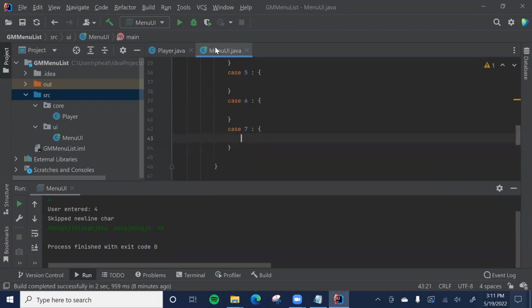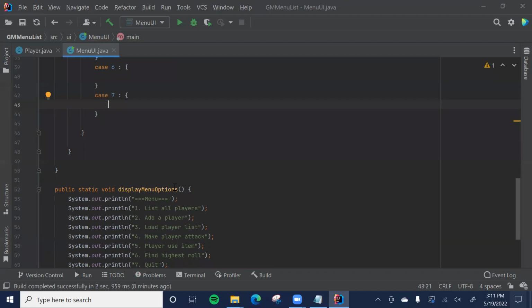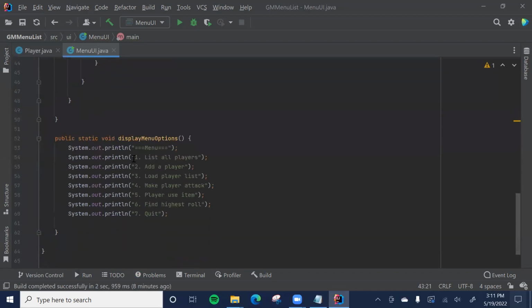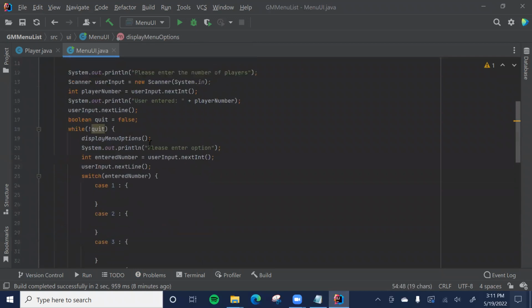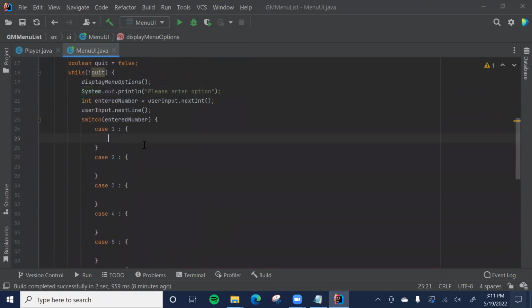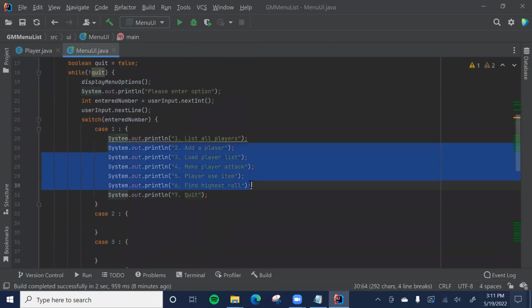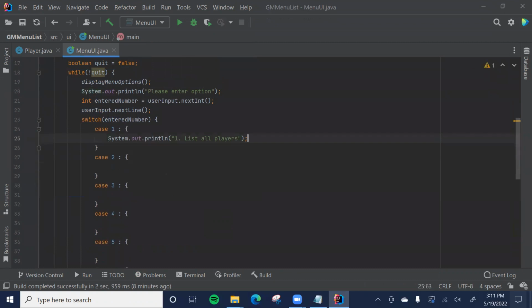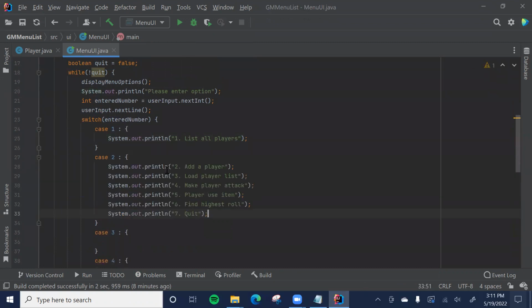So then, make this bigger. What I want to do is I just want to copy all of these. Actually, I want to copy this whole thing. And I'm just going to paste these all in here one at a time. So that'll handle that case. That'll handle that case.